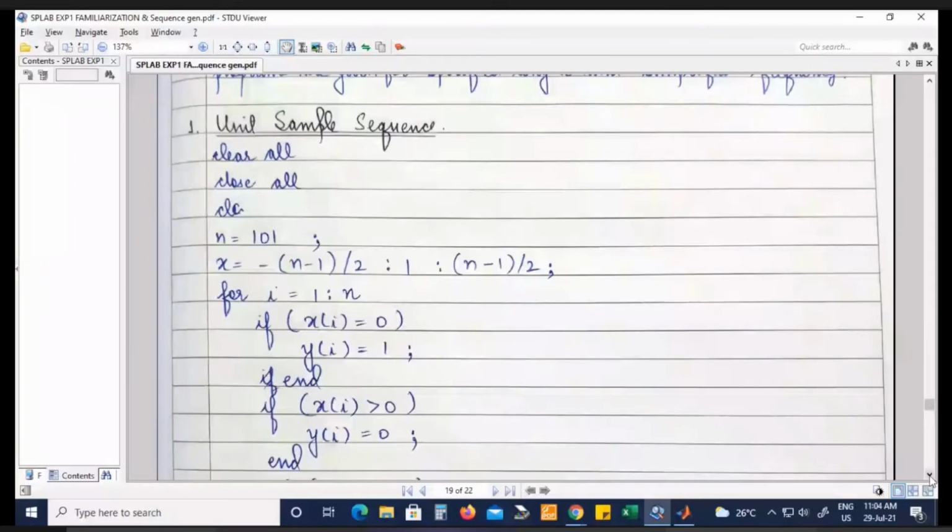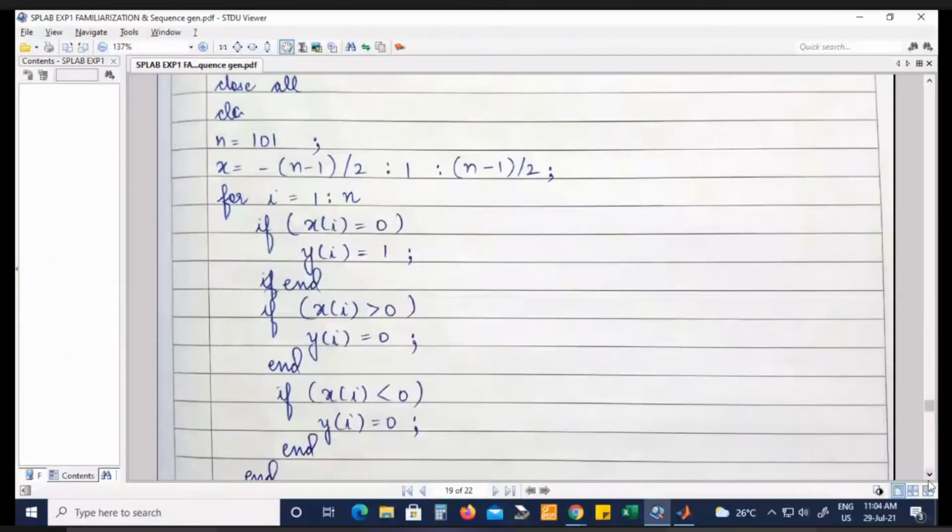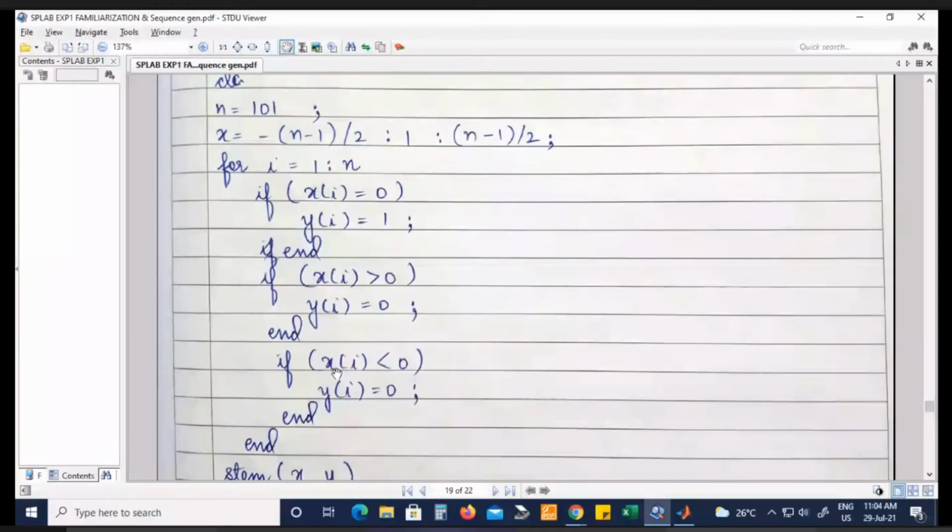Similarly, when n is negative, negative time, it will also be 0. So three cases are considered: positive time, negative time, and the origin n equal to 0. At the origin, the array y is stored as 1, and for positive time and negative time, the array y is stored as 0.